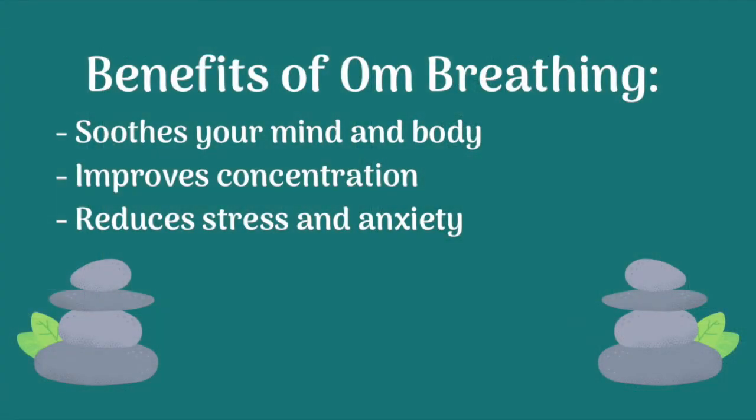Some of the benefits of om breathing are that it soothes your mind and body, improves concentration, and reduces stress and anxiety.